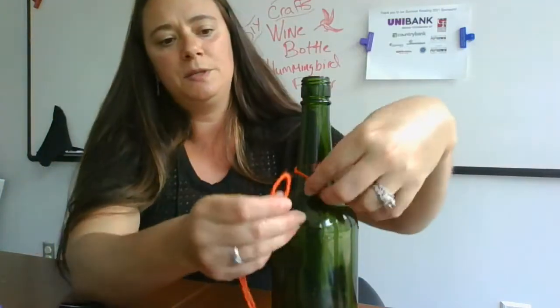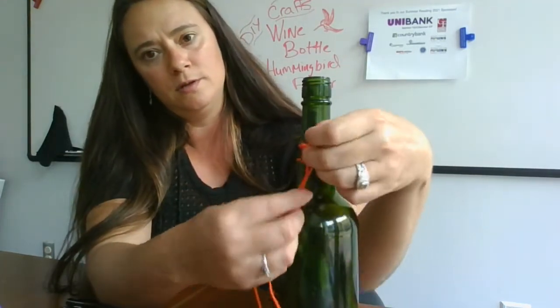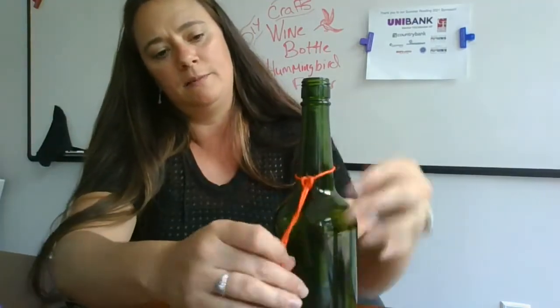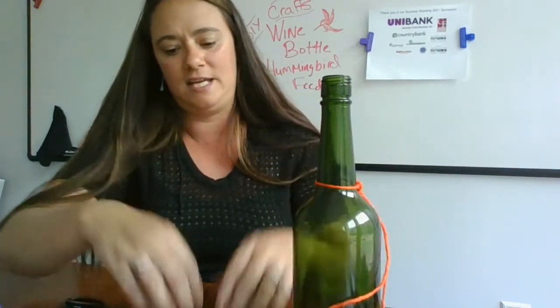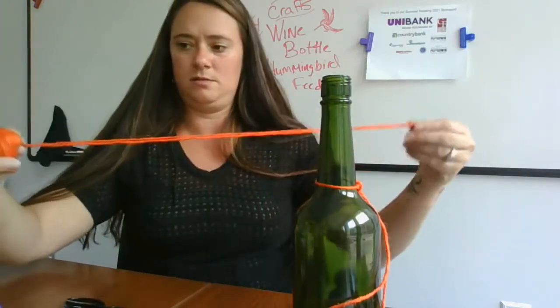And then I'm just going to loop it through here, take the loop end, loop it through, and then loop it through your loop and pull. And I'm going to let that hang just like this. Okay? And I'm going to do probably two more of that same height. So I want about 18 inches, give or take.